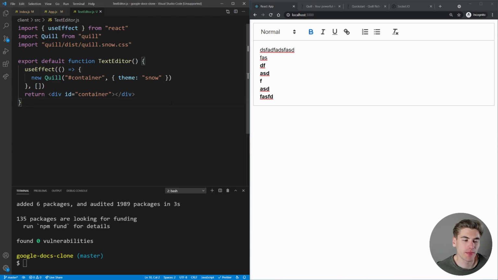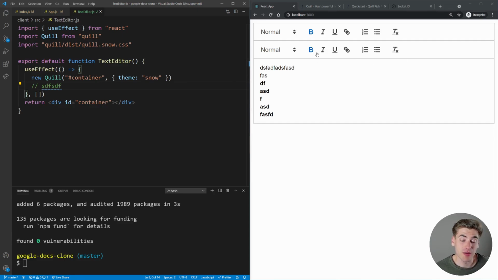Now, a really important thing about React is when you set up these types of useEffects like this, you want to make sure you can clean up all of your code. So if I just do a few saves here, I put some new code in here and I click save, it's going to re-render our app. It's starting to add more and more toolbars, and that's because we're not cleaning up our old toolbars, and this is something that we need to make sure we do.